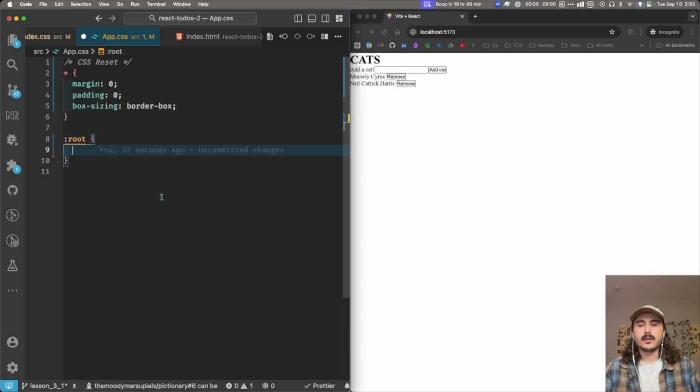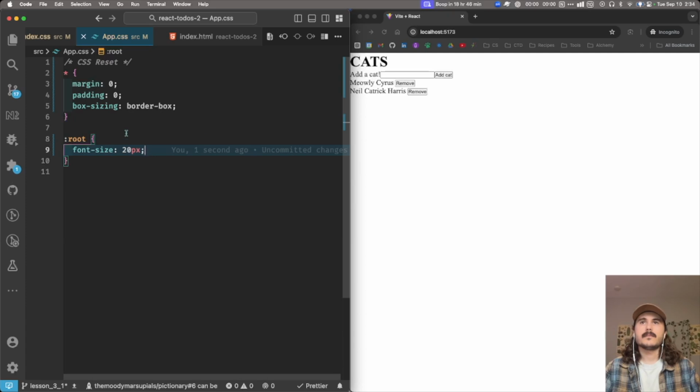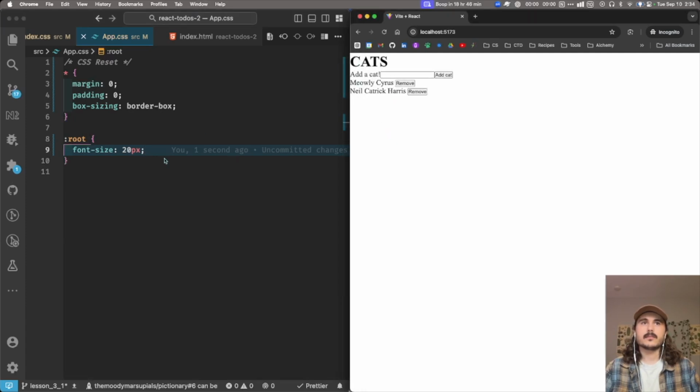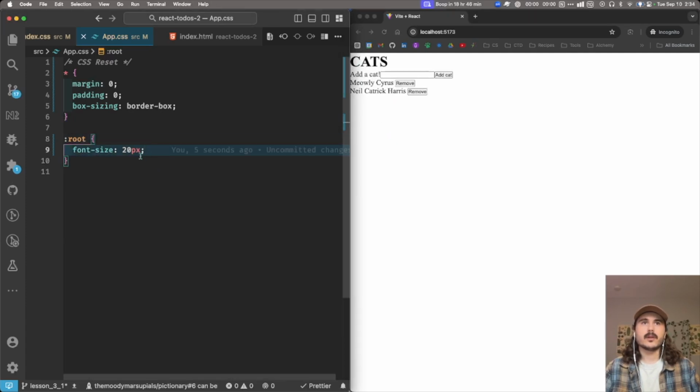And so here I might set the font size, which will propagate to all the other tags. So I could say font size, and for this app, I might just do 20 pixels. We don't have very much going on with this app, so I might as well make the font a little bit bigger. I could even make it 24, let's say.